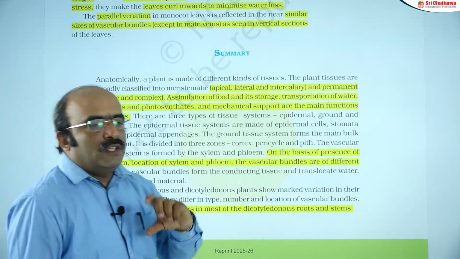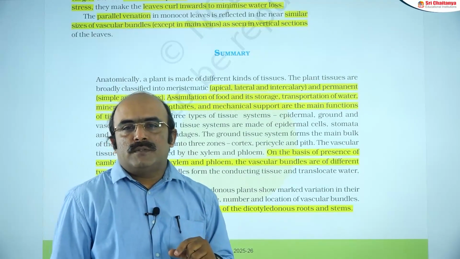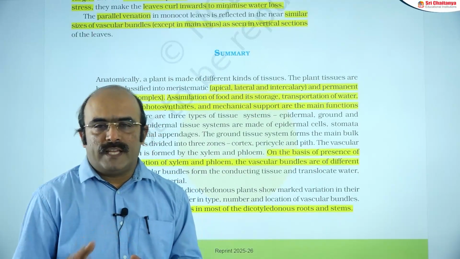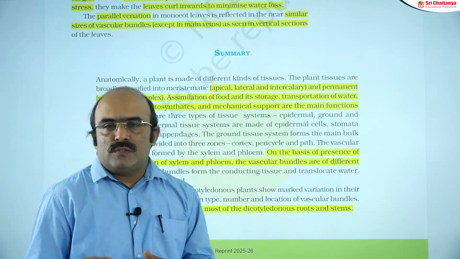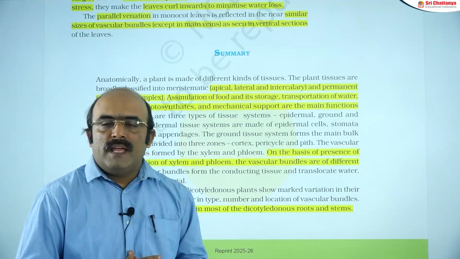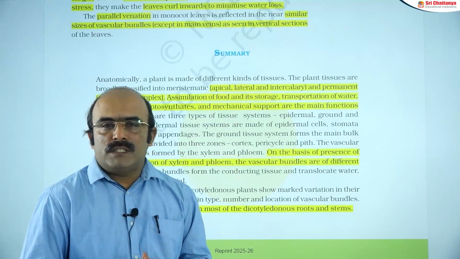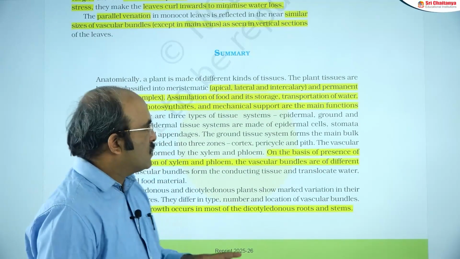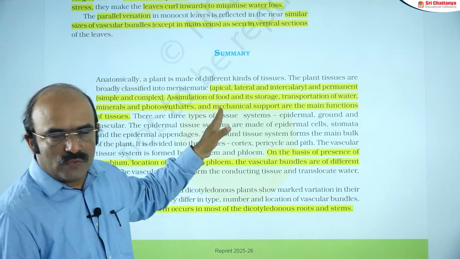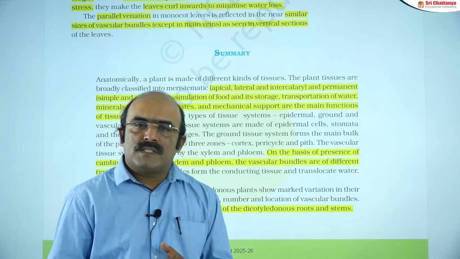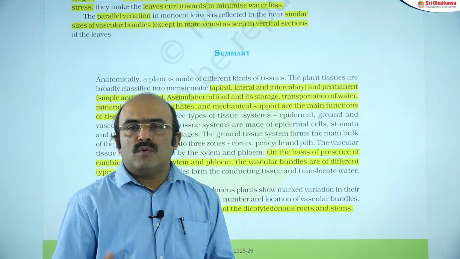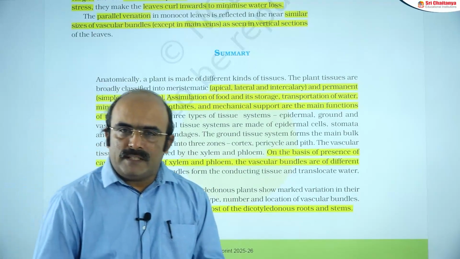At the same time, tissues are also divided with respect to the ability of their cells to divide, into two types. Tissues having meristematic cells are called meristematic tissues, where the cells retain the power of division, and the cells which have lost the power of division become a part of the permanent tissues. So permanent tissues are divided into two types: simple tissues and complex tissues. Simple tissues are made up of one type of cells, which includes parenchyma, collenchyma, and sclerenchyma. Complex tissues are made up of more than one type of cells, which includes xylem and phloem.